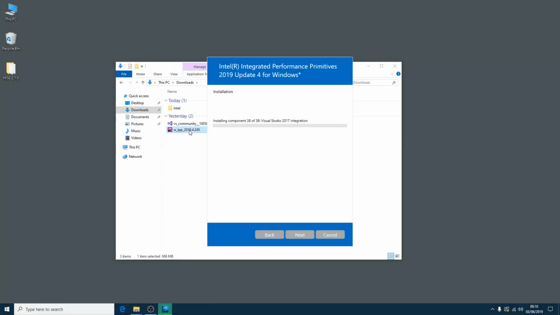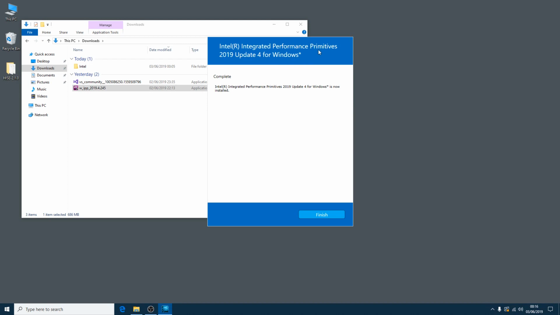Unfortunately, once I opened the IPP installer, the recording interface just went blank, so I'm afraid you missed a couple of bits just where I chose which components I was going to install. But basically I selected all of the 64-bit Intel components, so that's the single-threaded and multi-threaded option, and I also chose to use the automated integration with Visual Studio, which is what it's doing now, and I just installed it in the default location, so you haven't missed much. But yeah, sorry about that, the screen recording software just had some kind of conflict with the IPP installer.